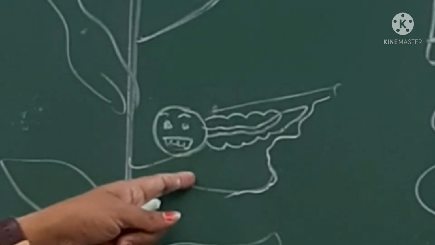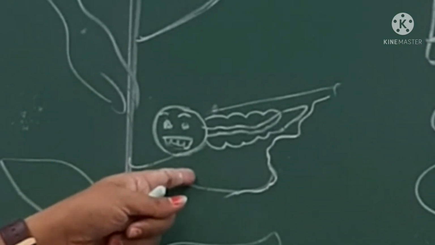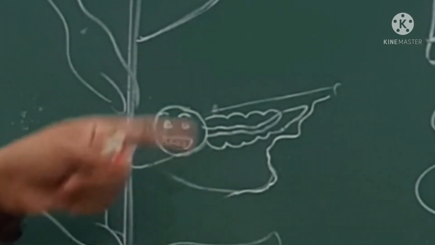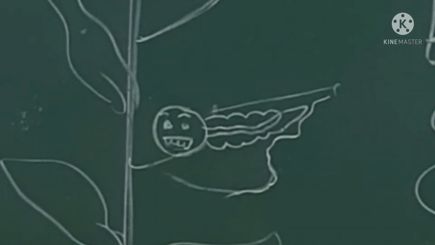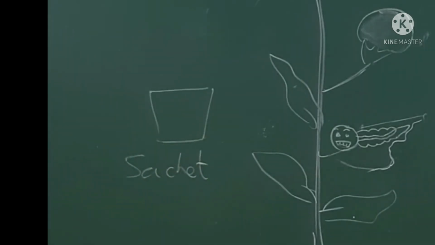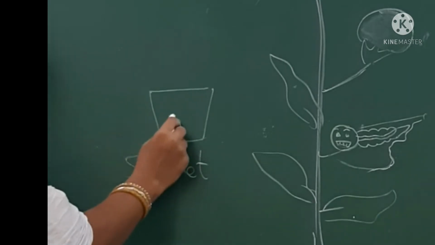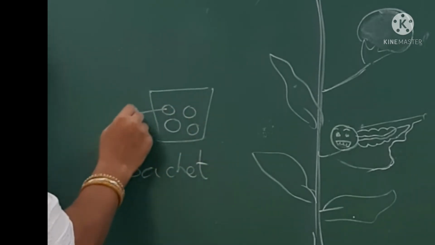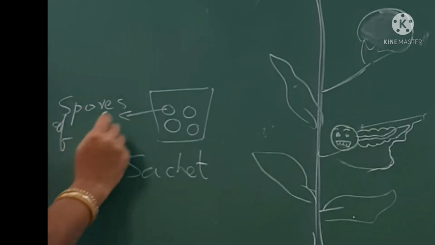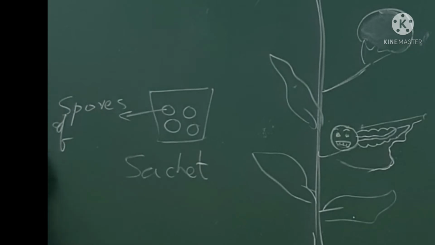So now here, this is one of the worms. That worm is eating and enjoying. But what will happen? The leaves get damaged, so the flowers and all will not come. So there will be loss for the farmers. So what they do is they get sachets. Sachet means packet, like shampoo sachets. They get sachets of spores. Spores of which bacteria? Bacillus thuringiensis.